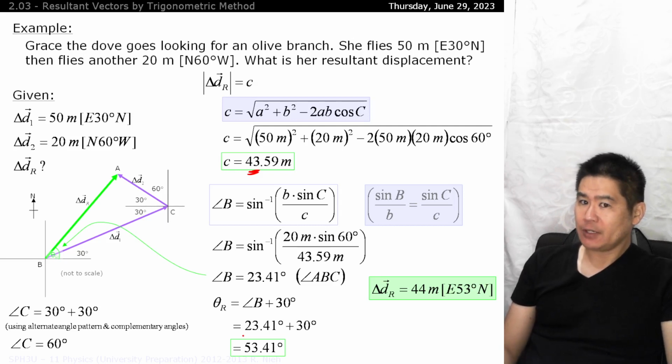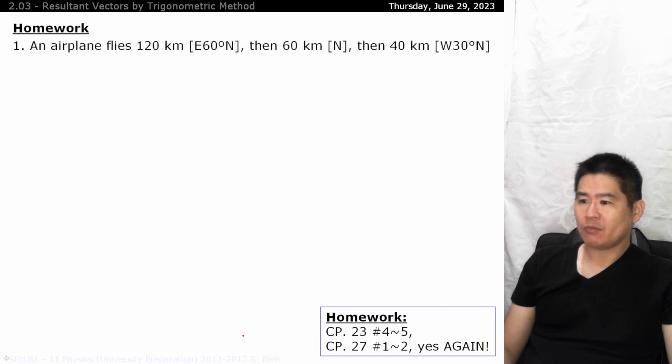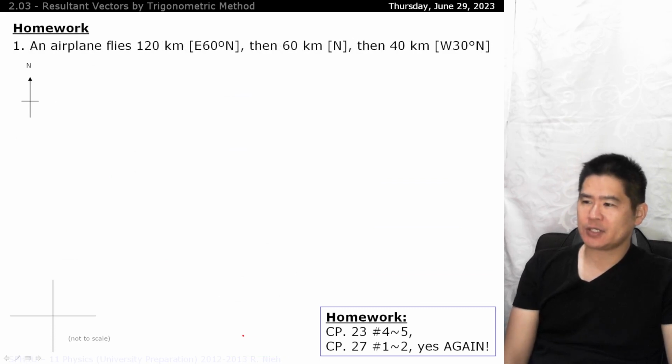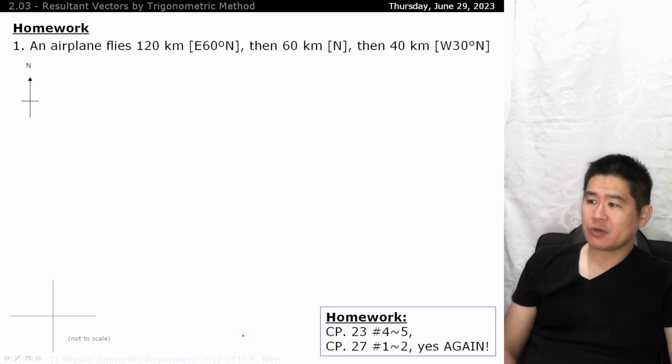I won't end off right yet. I do want to add one more thing, because many of you will get stuck in your homework and you'll be wondering, how do I solve this problem here? So that's why I want to give you a heads up. For example, this question over here. You'll notice that there are 3 vectors involved.